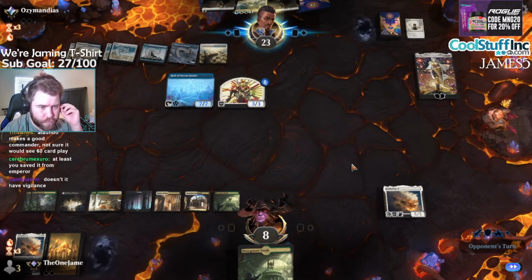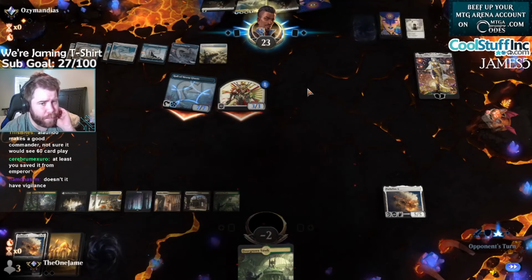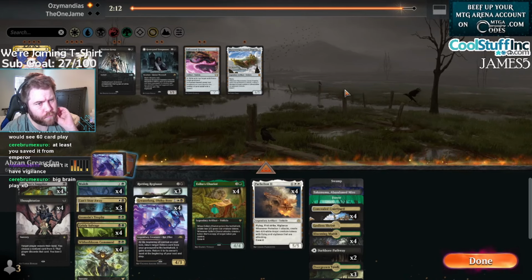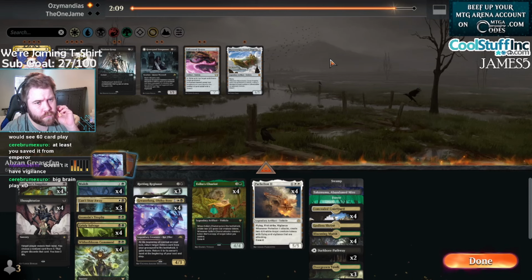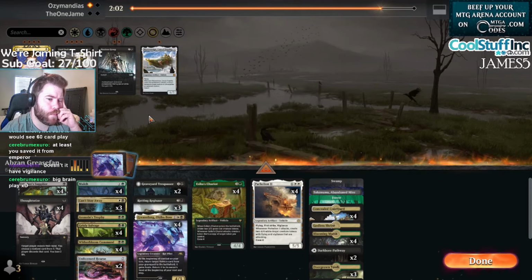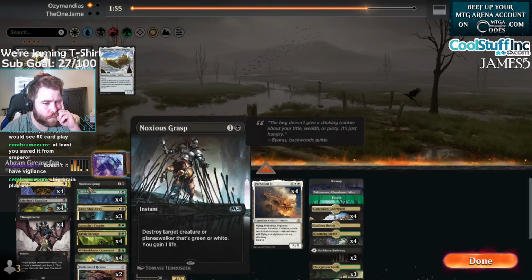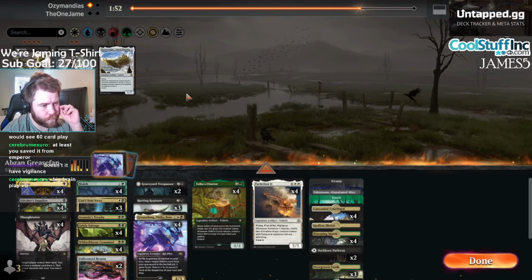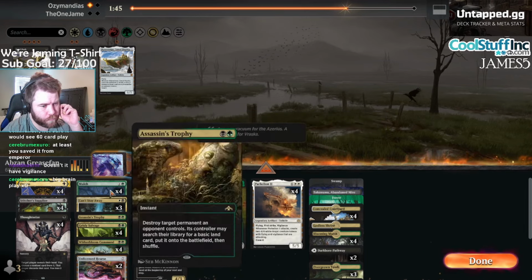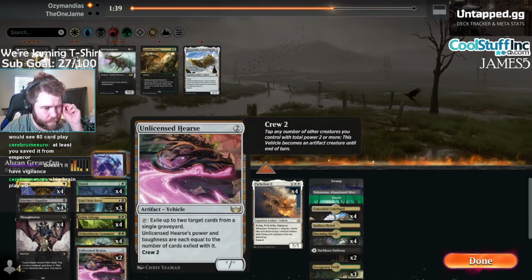It does have vigilance. And I'm dead. I drew a land. Alright, we would have died anyway, because our angels would have got swept. I don't actually like Hearse in this matchup, but it's just another threat. Maybe I just play one.